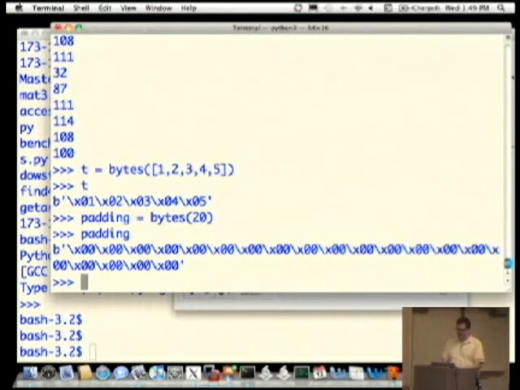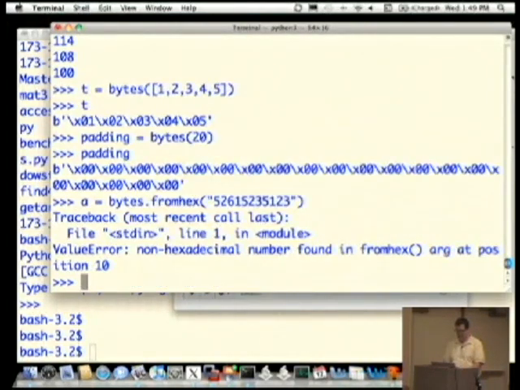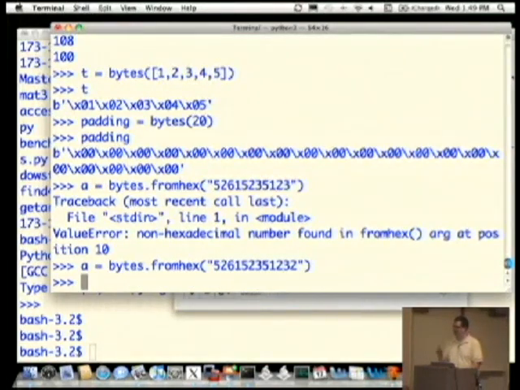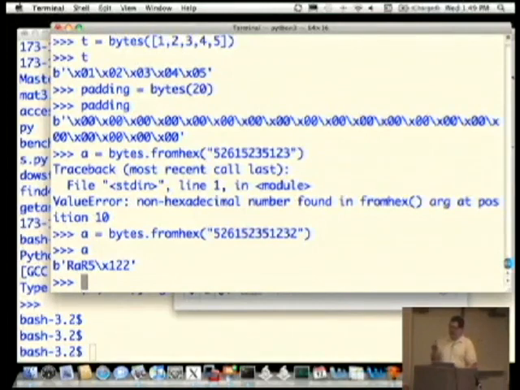That's a little different. You can also create bytes from a bunch of hex digits, and I'm probably missing one of the characters there. You can parse sequences of hex numbers with that.